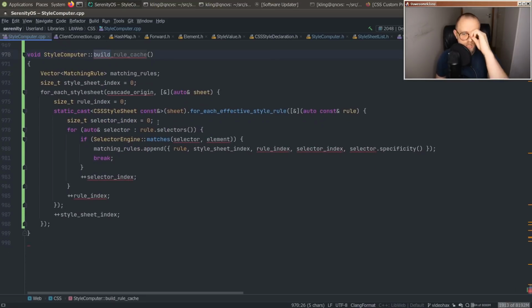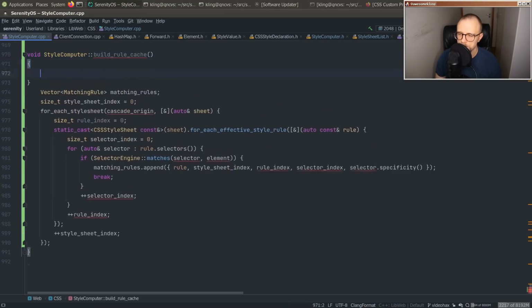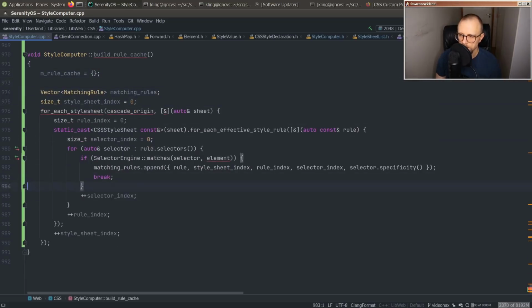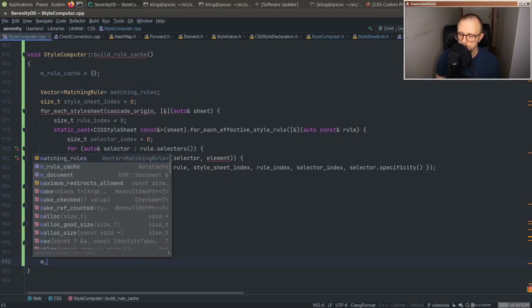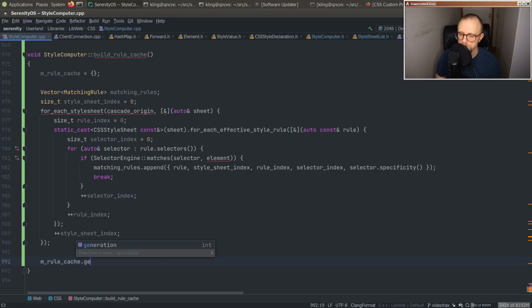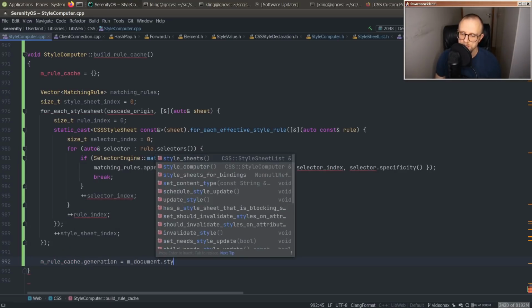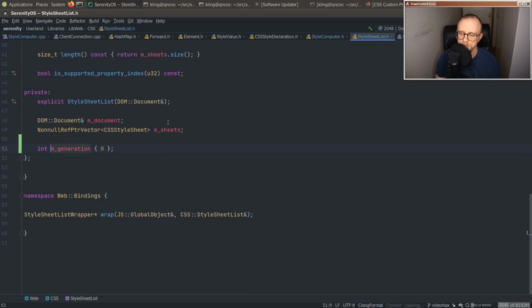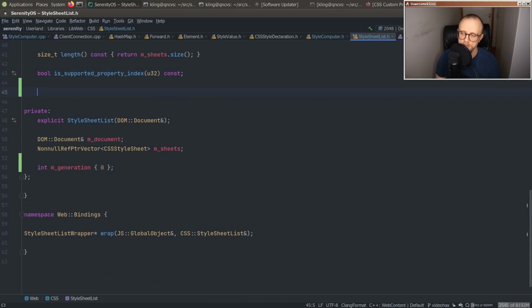Let's call it build rule cache. Okay, so first thing we're going to do is we're going to say m rule cache. We just kill it. Okay. And then finally, we want to say m rule cache generation is document style sheets generation. Can we read that from here? No, we cannot. It is not public.